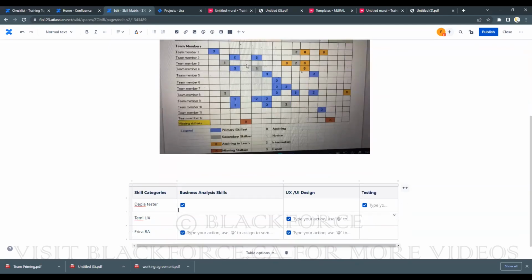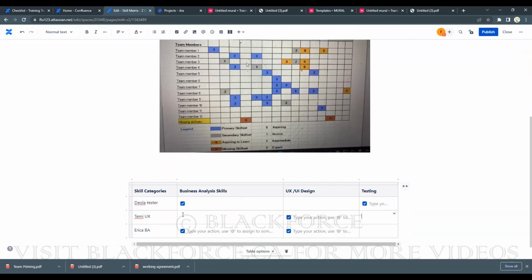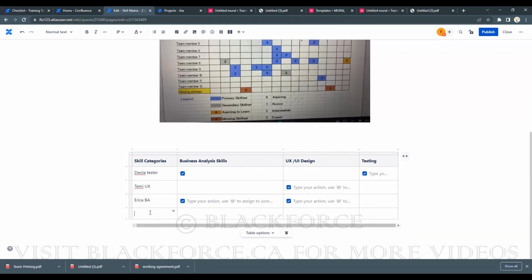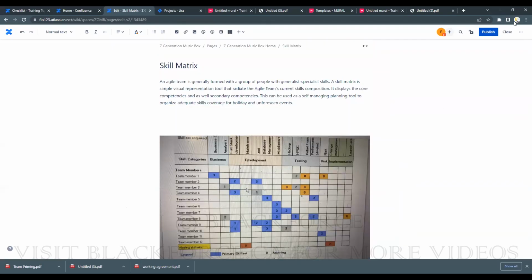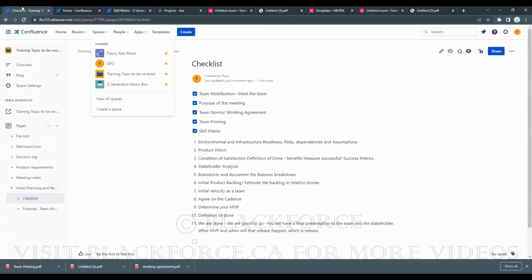You can put it in Excel, you can put it in Confluence, right? You just make sure that you give it to the team to document it, and you tag them, right? You put all their names, so that when they come here and see the tag, they know that they need to come and do something here. So they will come over and put it there. As long as they have access, you'll be able to tag their names, okay? And you publish it, okay? So that's an example of a skill matrix, and you do that to understand the skill of your team, okay?